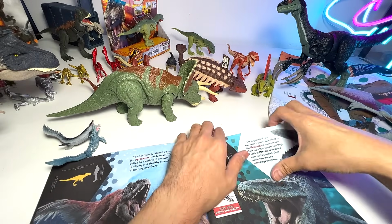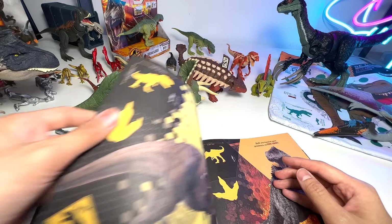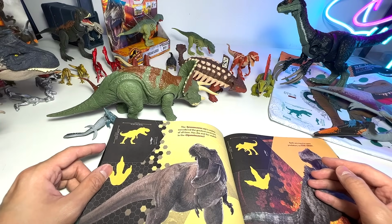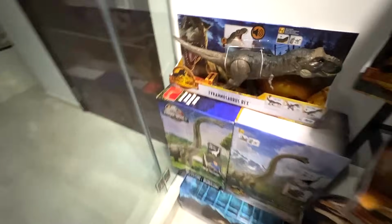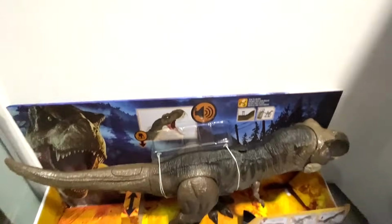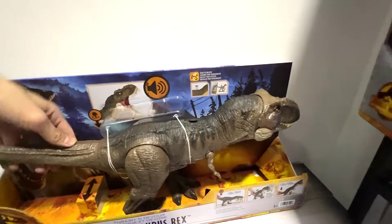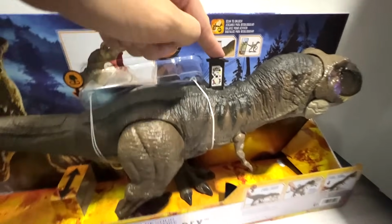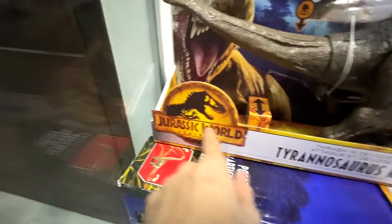Let's see what is shown on the next page. I think this book is really nice. T-Rex. Oh, did I bring a T-Rex? I didn't bring the T-Rex, but I have one right over here. Let me bring you guys over there. So this is the Thrash and Devour T-Rex, so you guys can see. Yep, and this is the code for you to scan right over here. The Thrash and Devour T-Rex is actually the latest Jurassic World Dominion one.